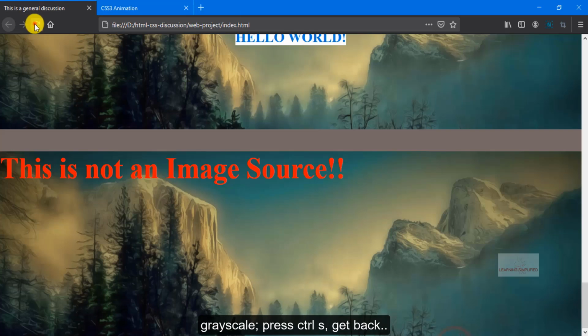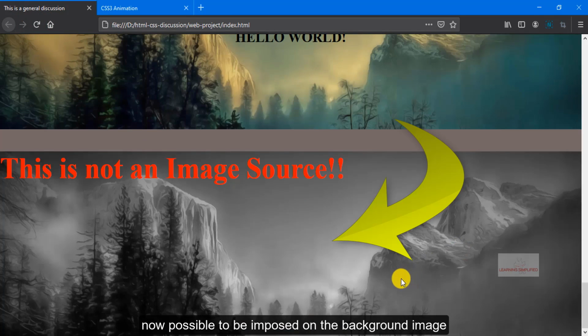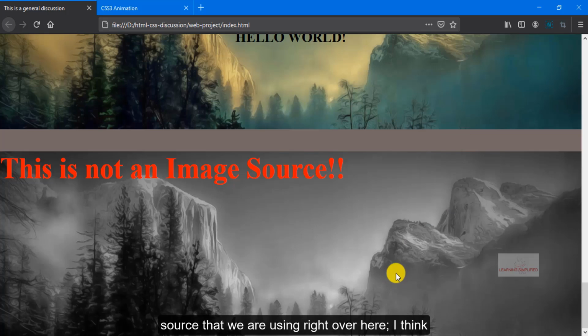Press Ctrl S, head back and reload, and you can see that the CSS filter effect is now imposed on the background image source that we are practically using right over here.